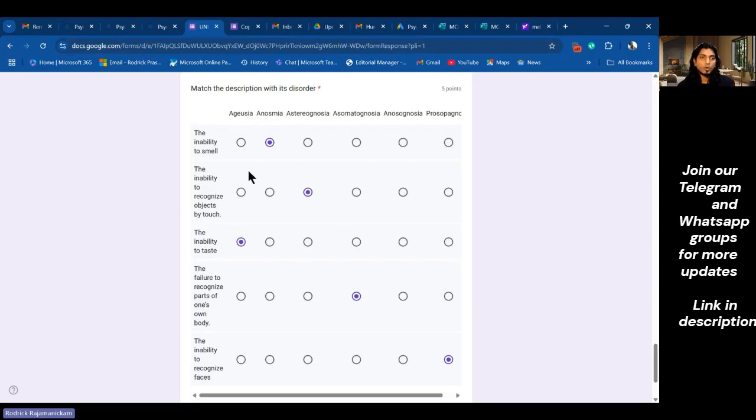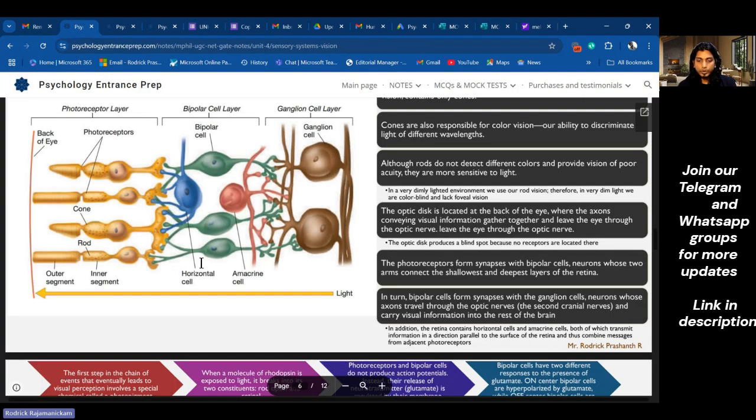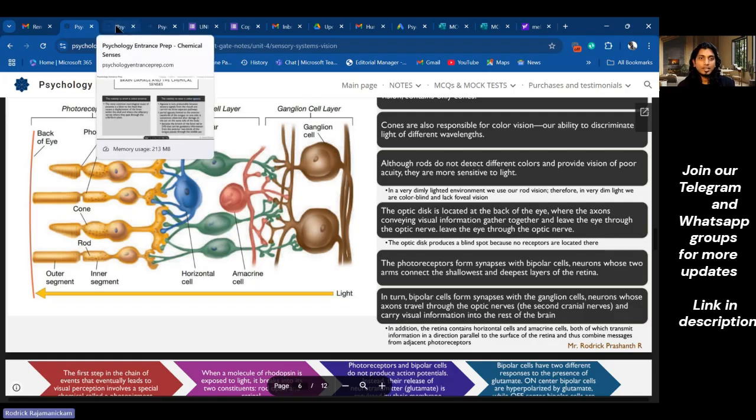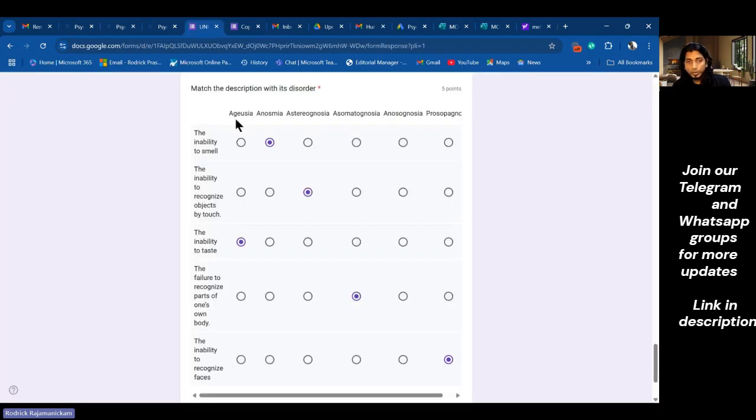Ageusia is for taste. That requires you to understand a little bit of Greek, maybe. Gustatory is G, ageusia. So that could be one way to remember it. Okay, so this is how I remember it.